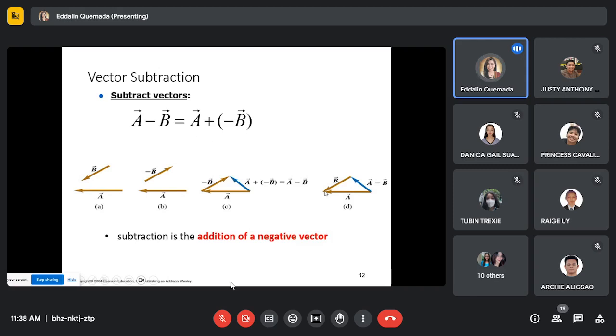But if you opt to use vector addition, and do not want to show this head to head method, you still use vector addition, like head to tail. This time, instead of A minus B, you do it as A plus the negative of vector B. So it is head to tail of vector addition. Still, the answer is the same, right? This is the resultant, and this is also the resultant, the one in blue. What is the direction of our resultant?